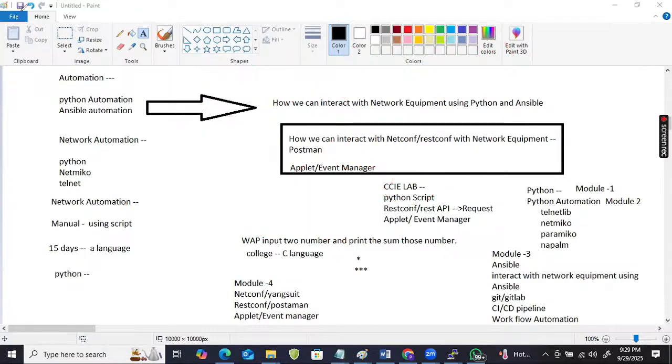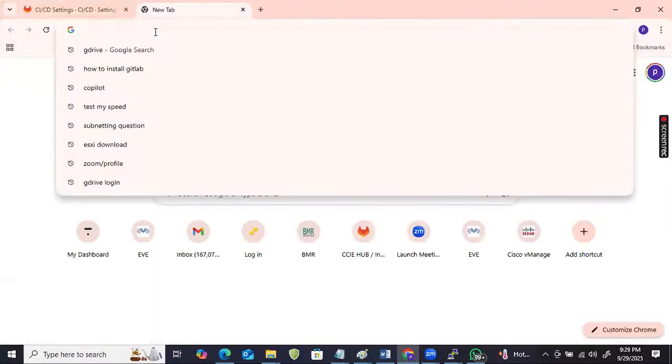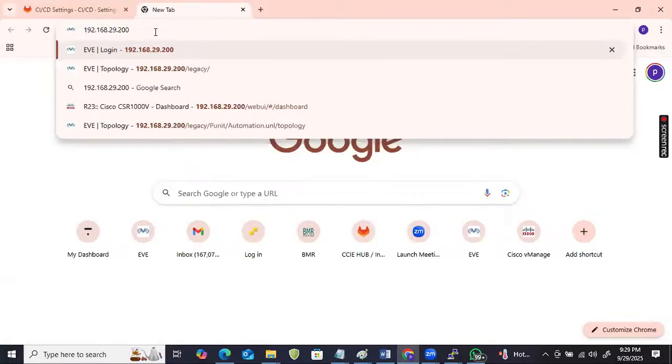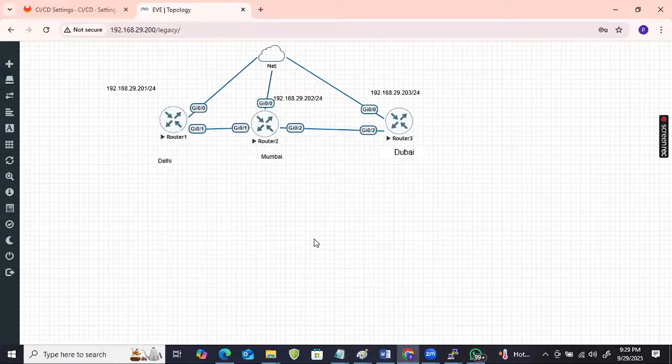I'm just going to show you one example of interacting with the devices. Then after that, we'll start from the first module.